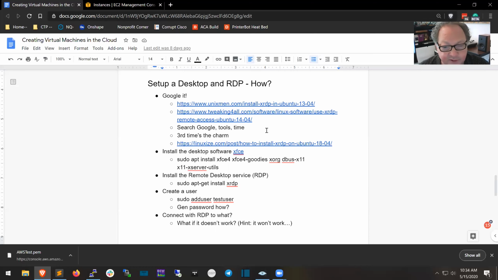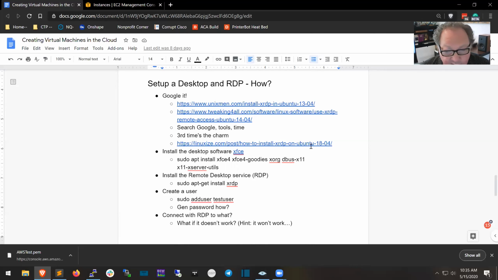To be honest, I started following some of these instructions and these links, and I was really having a lot of trouble. And then I realized Ubuntu 13.04, Ubuntu 14.04. These are fairly old versions of Ubuntu. So some of these articles were years old. Some of the information was out of date, and so I really had a great deal of difficulty. I had to redo this lab several times, and that's not uncommon when you're doing something new. It's just an experiment too, so there was no pressure to get it right the first time.